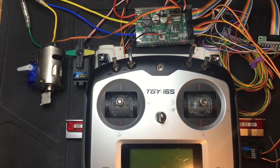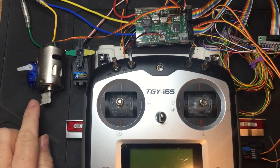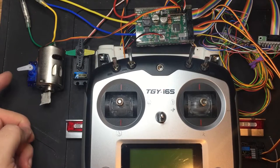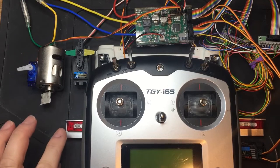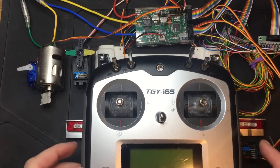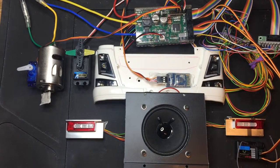So just to go through my setup, please excuse the mess of wires here. I currently have set up a servo here to indicate steering movement. I have a little motor with a little bit of tape on it just so you can see forward and reverse motion. This little servo over here is going to be the gear shift servo, and I have my servo, rear lights for my Volvo F816, front lights, and also a speaker just so we can get some sounds.